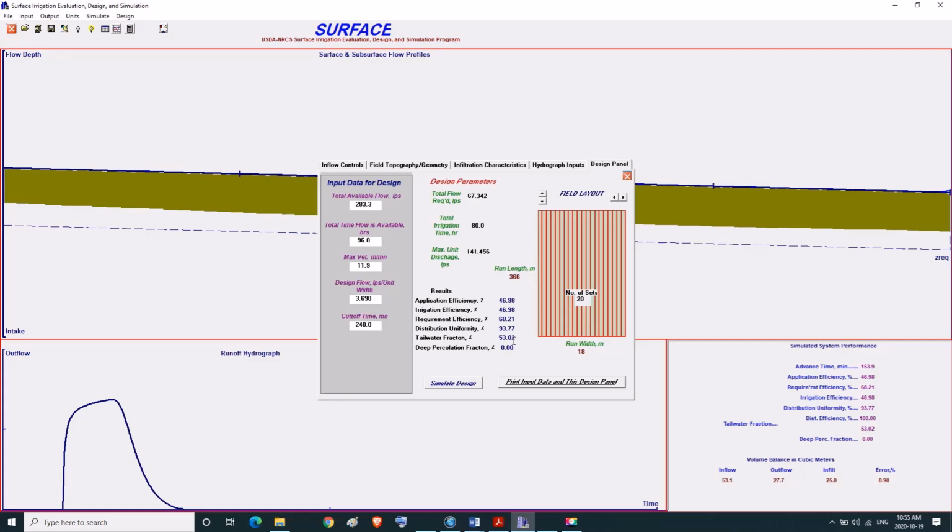Then the simulation results appear, which include application efficiency 46.98%, irrigation efficiency 46.98%, requirement efficiency 68.21%, distribution uniformity 93.77%, tailwater fraction 53%, and the deep percolation fraction 0%.